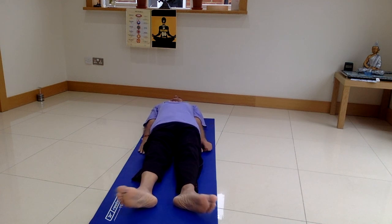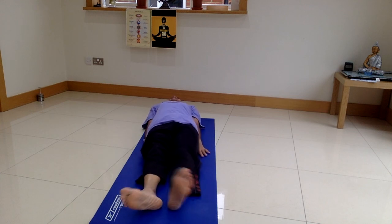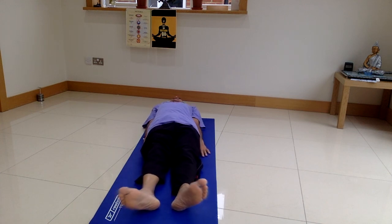As we prepare for three versions of Uttan Padasana, leg raises. Version 1, leg straight and held at 15-20 degrees maximum, then drawing small to medium circles as guided. Palms firmly facing the floor for versions 1 and 2.